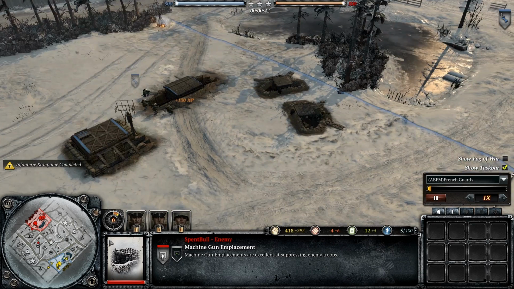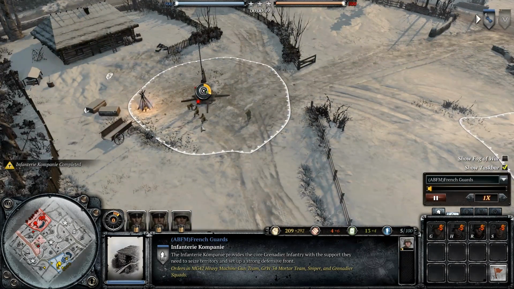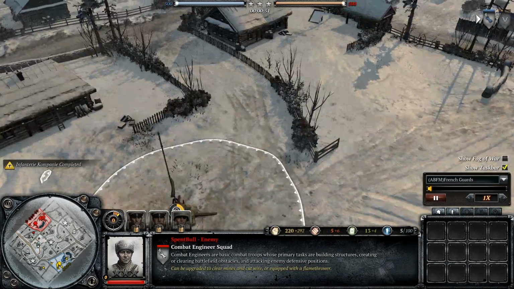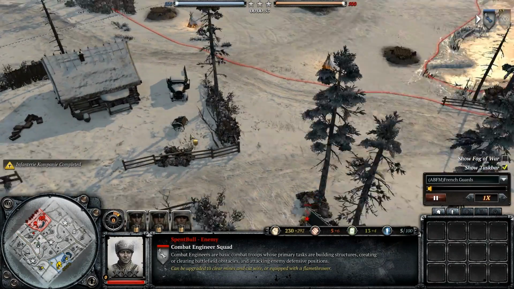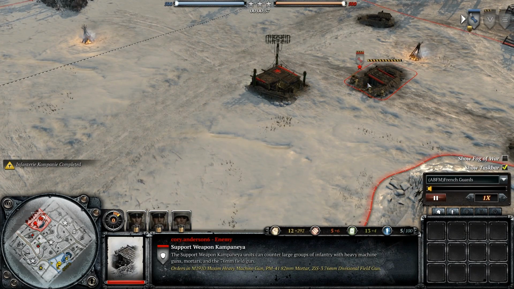So standard start for the Germans, we're going to immediately build the infantry company. As you can see, the Russians are making an advance with their engineers early. One advantage the Russians have, this guy's actually making a mistake, I think. You want to get your conscripts out fast and seize as much territory as possible. You don't want to build the building immediately.